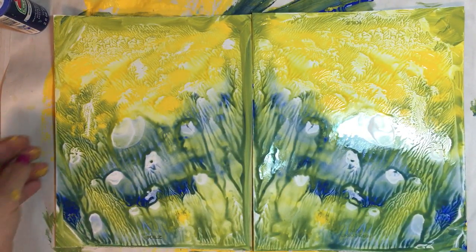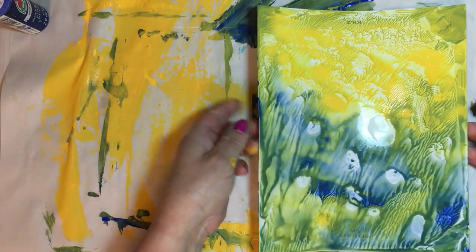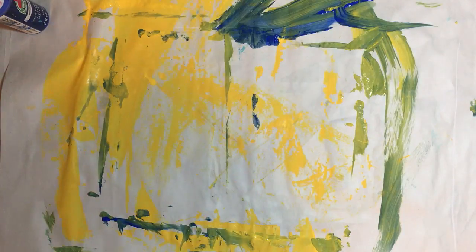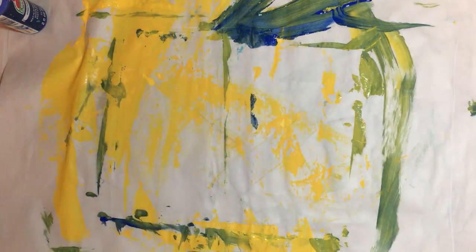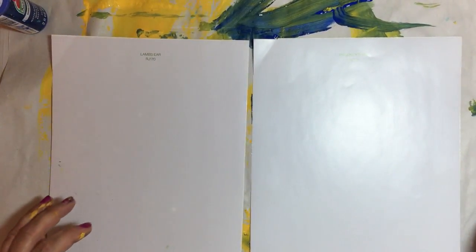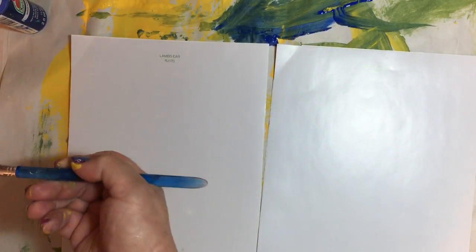Now, before I start a project like this, I try to make some spots in my room where I can lay these down and let them dry. And let's see, I got two more over here. And these I'm going to do something different with. Now I'm wiping this off, and I'm not worried about them getting dirty on the back because I'm going to peel that off anyways. So dry my brush on the extra drop paper.